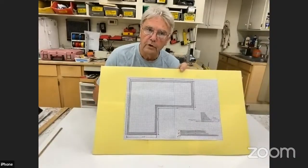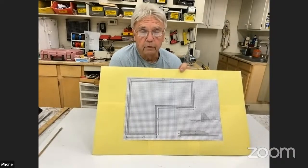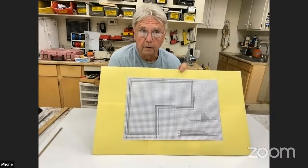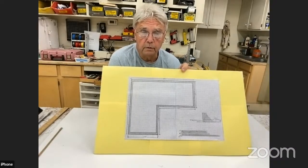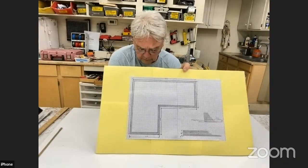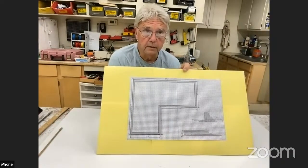There are 2 ways you can go about this. You can buy 6 mil black or clear poly, and it's going to cost you about $30 for what we need. Another way to go about that, believe it or not, is to buy trash bags. You can go into Home Depot, Lowe's, or any of those places, and you'll find what they call contractors' trash bags. These are a little bigger than most. Usually they're black. I just priced them. You get a box of 50 for $30. We only need about 40 to line the inside of this width.